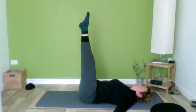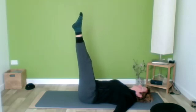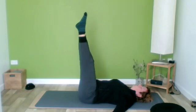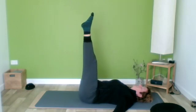And then toes pointing to the ceiling again. If you want to challenge your core muscles a bit, you can move your legs a bit further away from you. Then you will notice that you need to activate your core a bit more. Or if you're sick of core exercises, just put your legs a bit closer towards you.